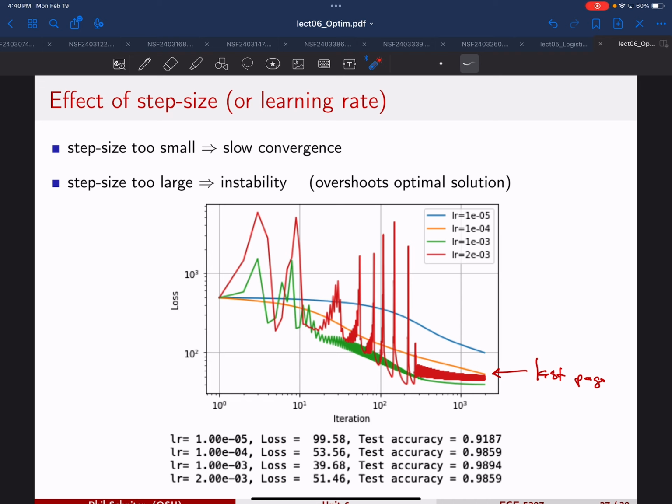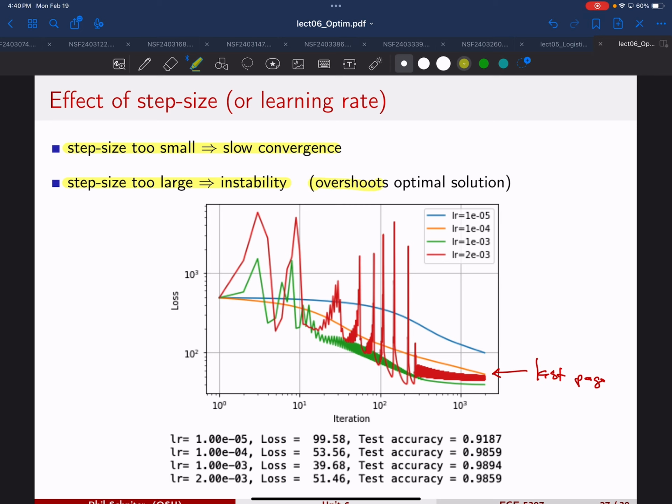It's getting close to the bottom and it keeps overshooting it, never actually getting into the very bottom. So that's why that red curve looks like that. Okay. So you can see here there's a range of learning rates and the basic trend: if it's too small, slow convergence. If it's too large, instability, overshooting.